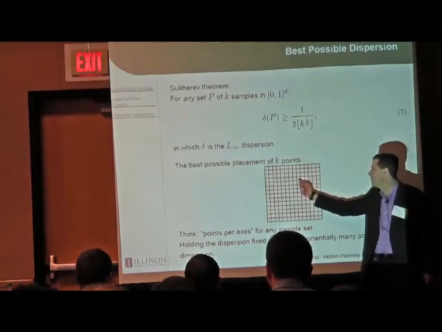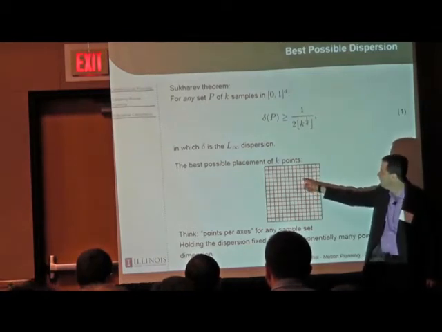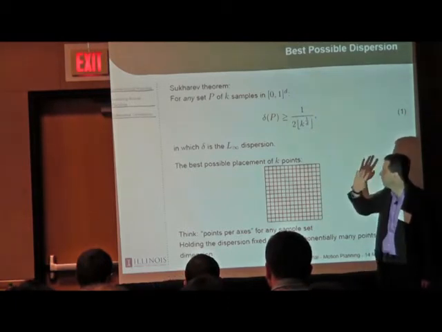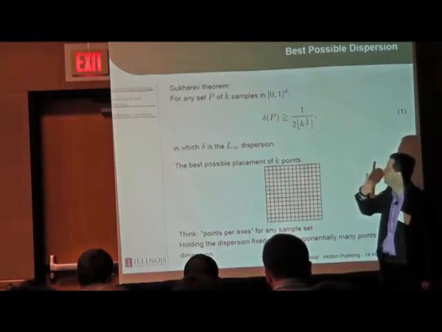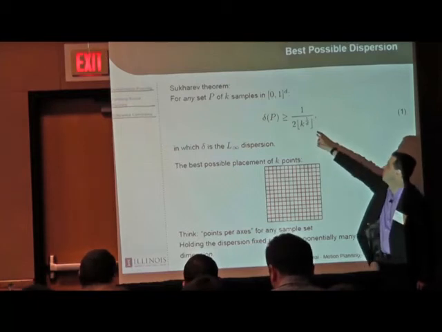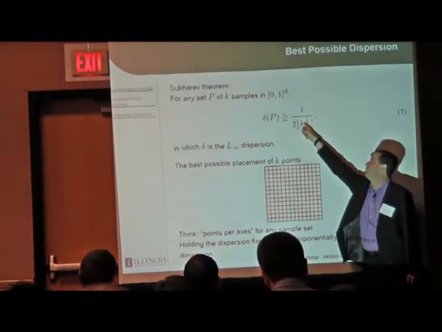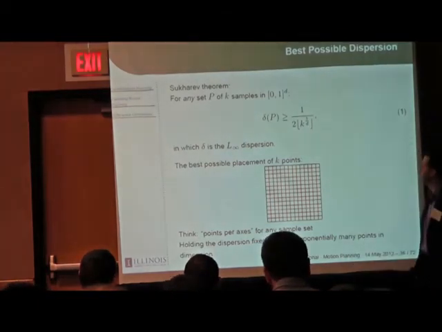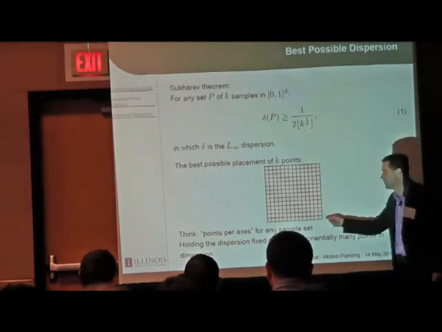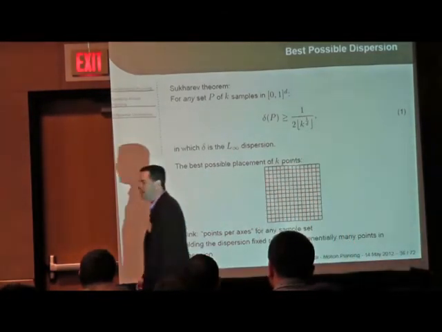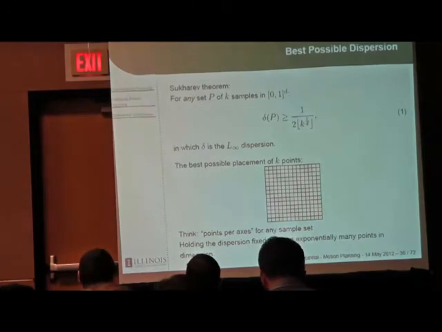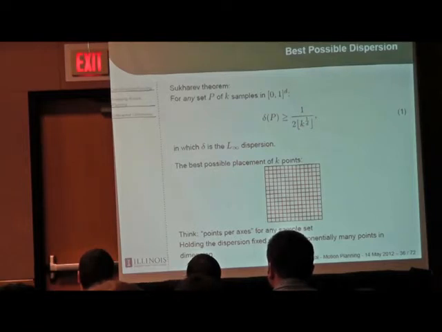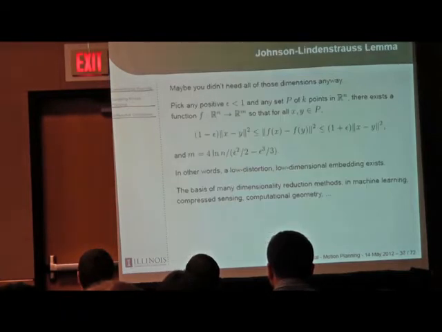So all this really says is that the dispersion is going to be no better than this. Dispersion says: if I want to put an empty ball in here, I have to fit it in between these points. I want to look at how far away I could possibly get from the points. It's going to be no further than this amount, right? And this, k to the 1 over d, is just the number of points per axis. So what's neat about that is if that's the best you can do, that means that no matter what I do, random, deterministic, all of these fancy tricks, I cannot drive the dispersion down any faster than a grid could have. I think that's very interesting.